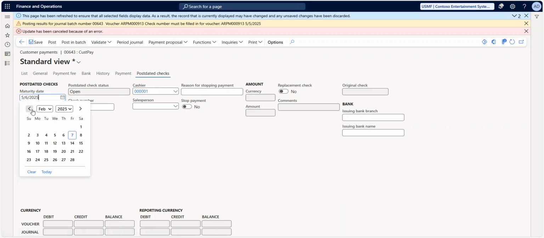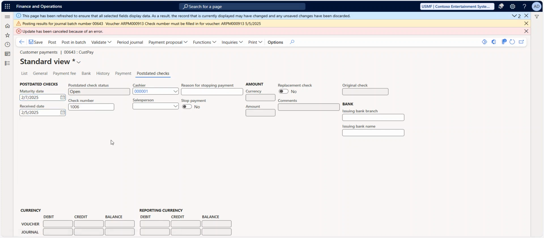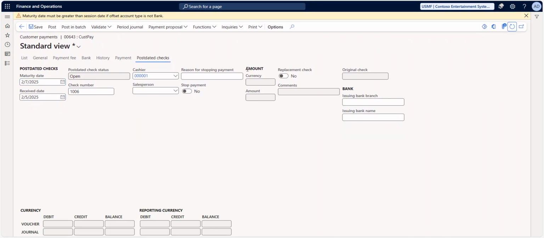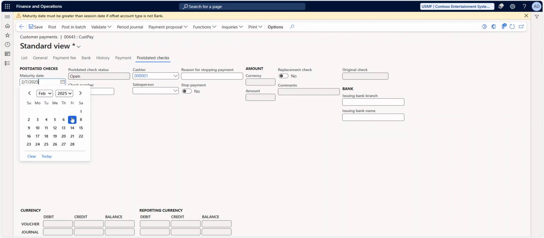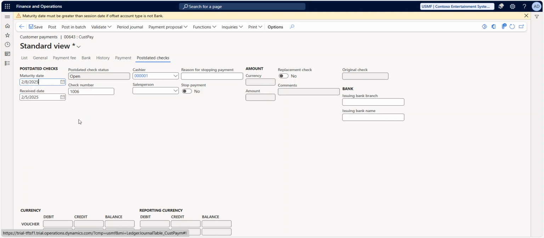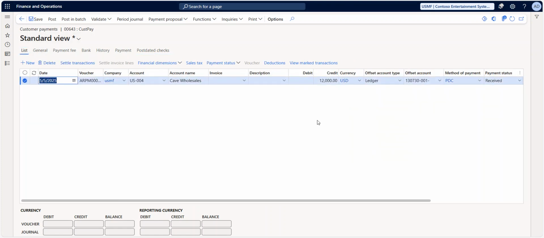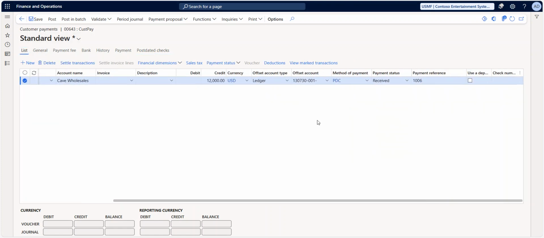I'm changing back to the February date so that I can post the maturity date. Now you can see under the list we have the necessary information, and we have updated the check number.